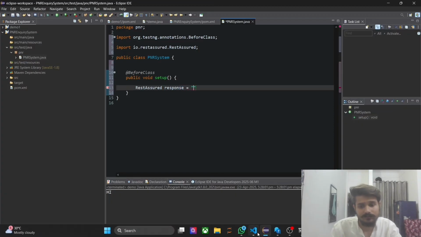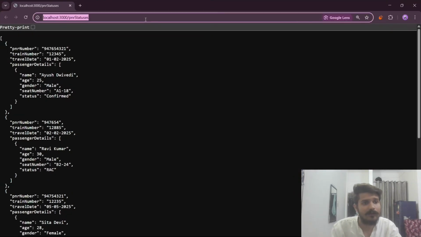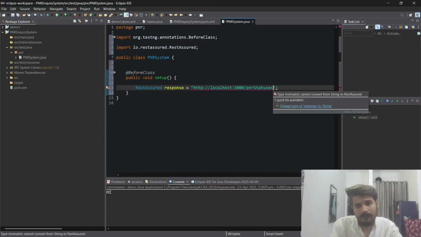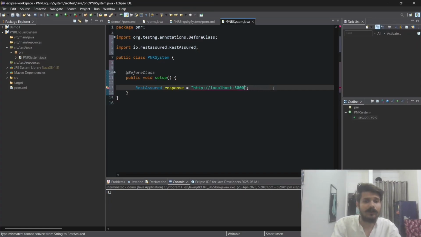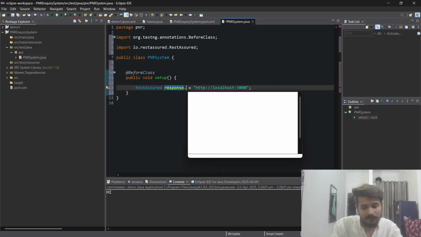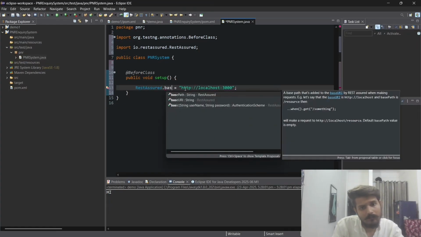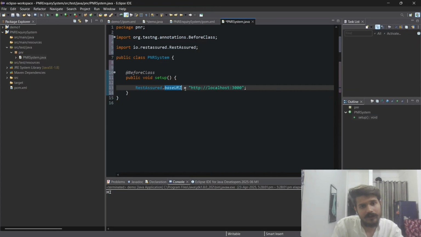So copy this path from here and paste it here, and remove this PNR statuses from here, because this is our base URI.